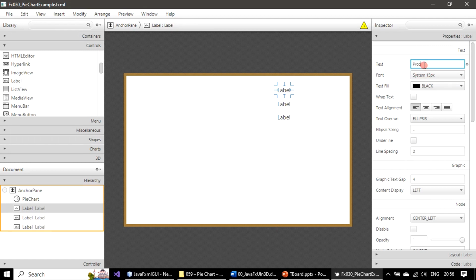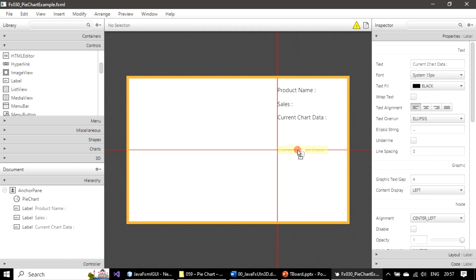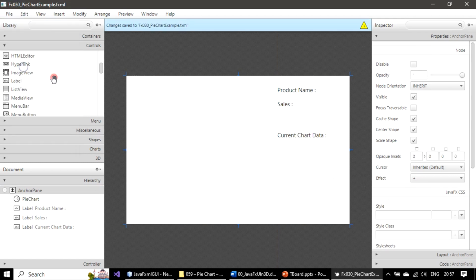Product name. So we placed our 3 labels. Next we will place 2 text fields.